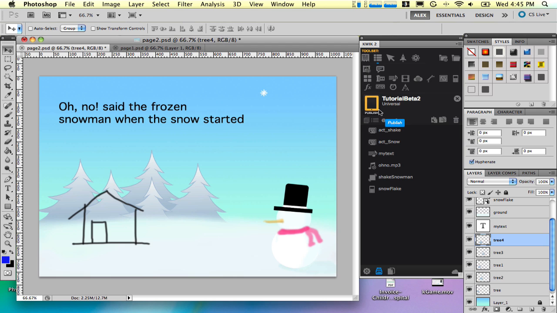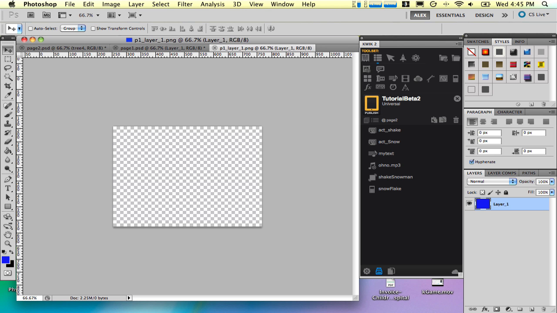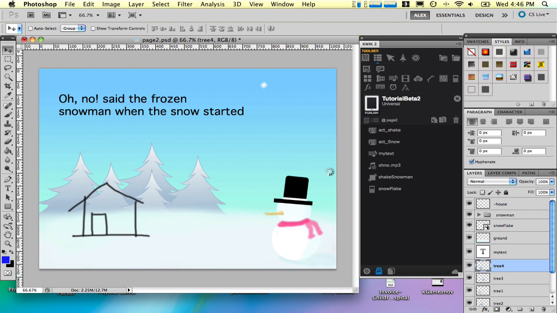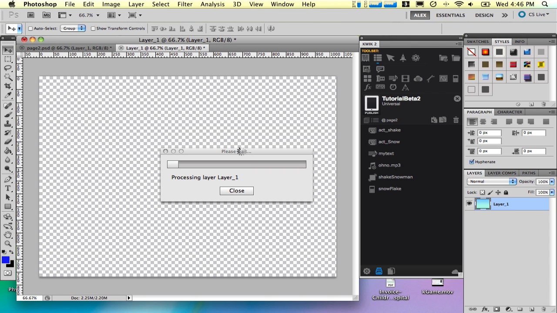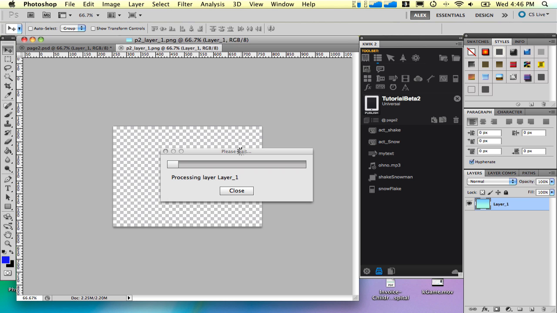We're going to publish our entire project at this moment and see what we have now. So let's publish it and take a look. It's creating page 1, and now it starts to create page 2. And remember, because we are using a universal project, every image, every layer is going to be copied twice.